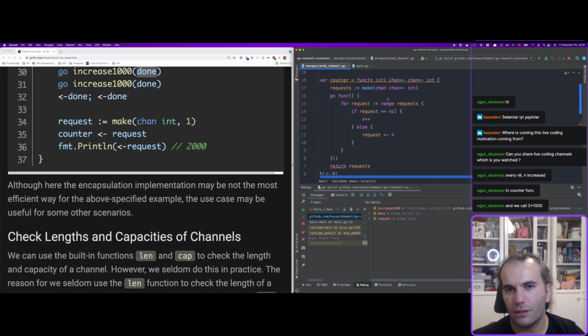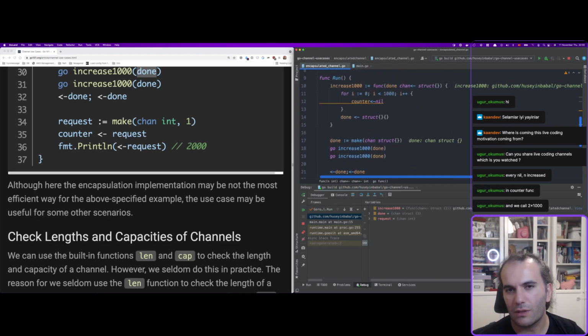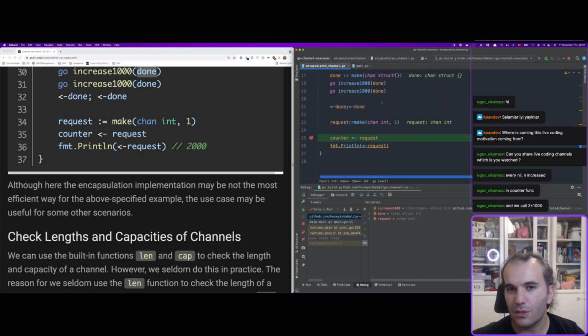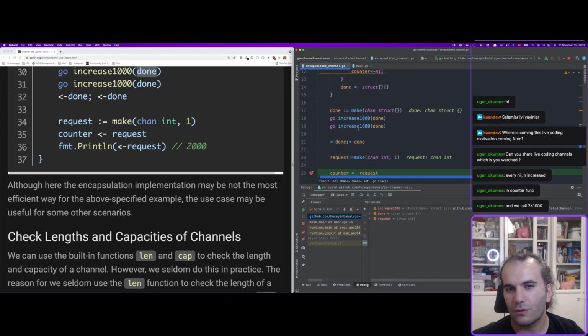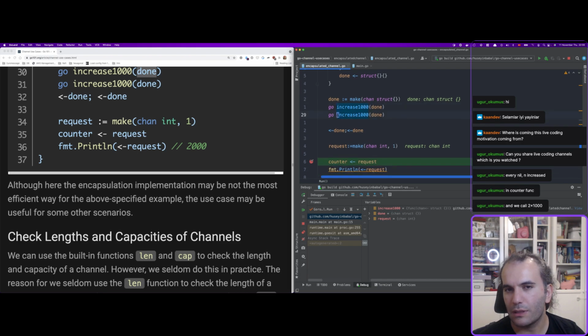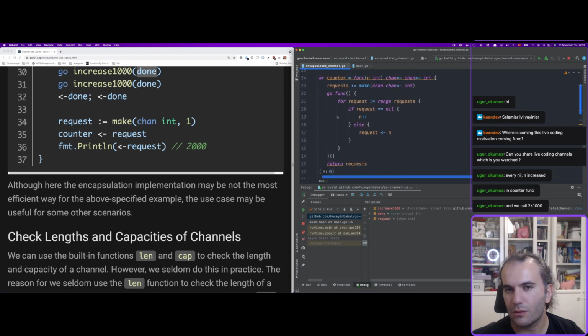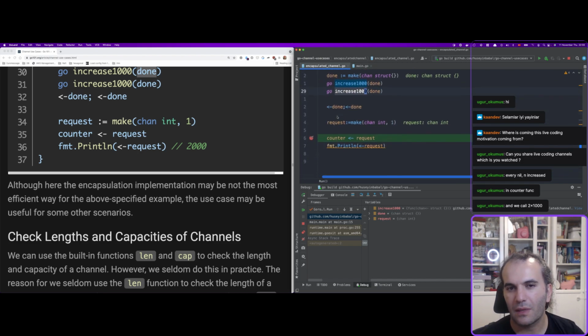When you check here, if the value is nil, we are incrementing n by 1. So since it is iterating 1000 times, on the initial call it will be 1000, and when you call the second one, you will see another 1000 added, and it will be 2000.